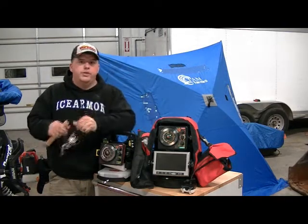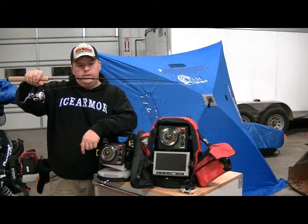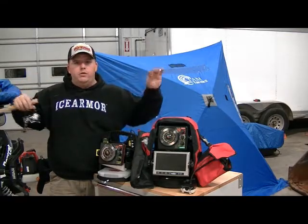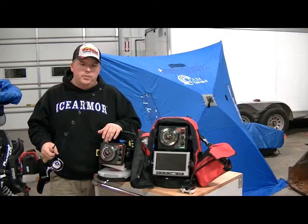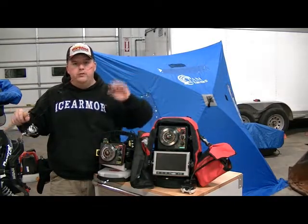The one thing I want to mention is Jason Mitchell rods. Sure you've seen them if you stopped into the shop. This year is a new 38 inch medium action spinning rod. Really good for people that like to fish outside for brown, splake, steelhead, that type of stuff. It's got a real sensitive tip, but a good backbone to fight these big fish out here.